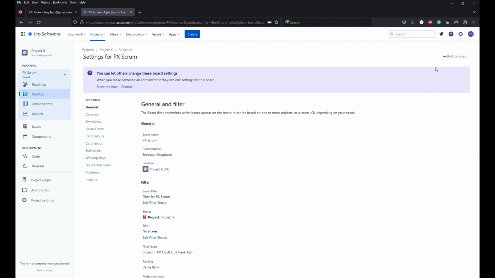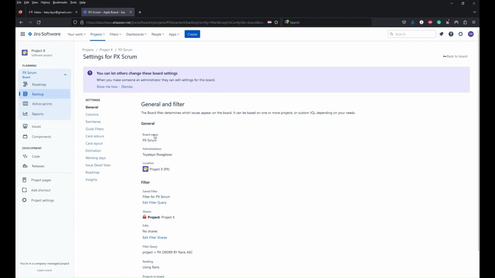So in this board settings or configure, it takes you to the board setup, and that's where you need to be if you want to edit. Maybe you want to change the board name, or in this section, you can give other team members admin rights to be able to make changes or start a sprint, end a sprint. If you want them to be able to do certain things in the board, then in this section, you would need to come in to add them as a board administrator to be able to do certain things.